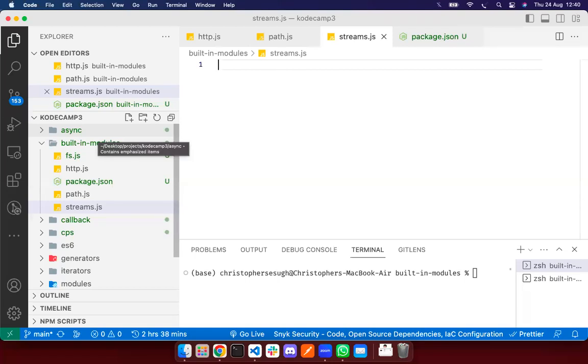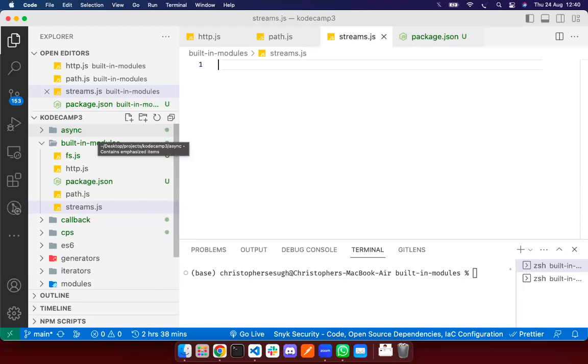So in streams, we have readable streams, we have writable streams, and then we have duplex streams. We also have transform streams. The readable streams allow you to read data from a source, such as a file or a network socket. They emit data events as chunks of data become available. Anytime a chunk of data comes in, it will emit it, instead of waiting for the whole data to be read before being emitted or being written. And end events: when the stream has no more data to provide, then it will simply end.